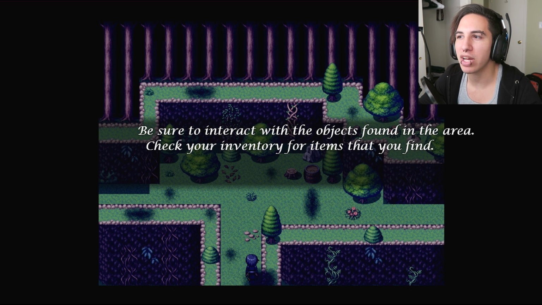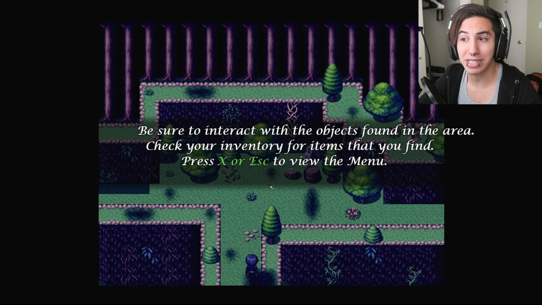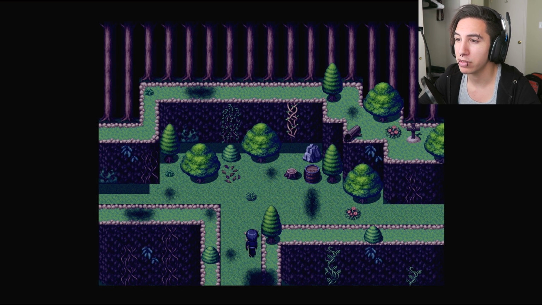Be sure to interact with objects found in the area. Check your inventory for items that you find. Press X or escape to view the main menu.